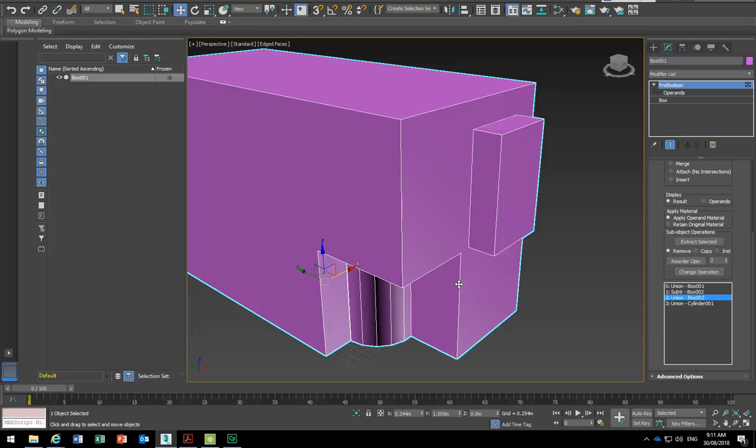So now it's... Yeah. Well, pretty much. You can move it and do other things with it. So to do that, you've got to go to this operands option. And then you'll see you get the move gizmo for the one that's selected down here. So you've got to work with those two lists together.